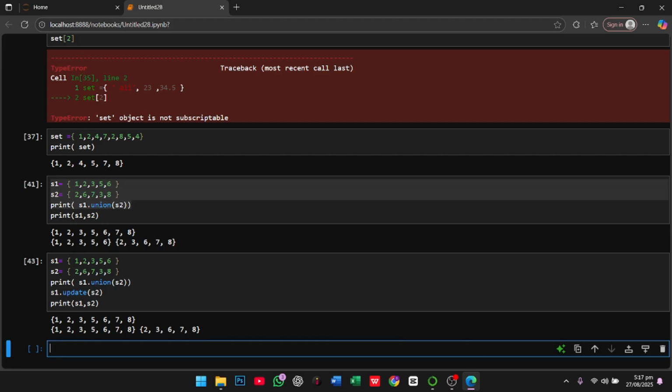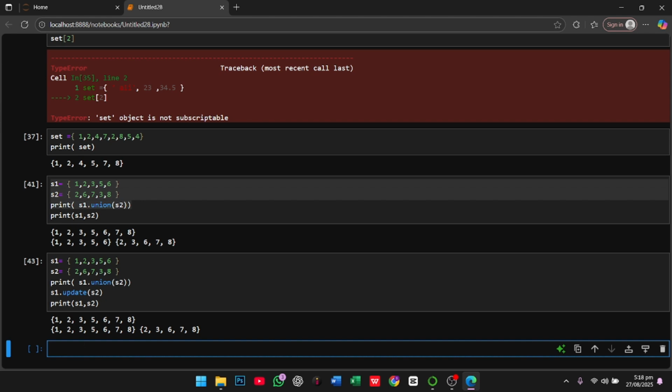So you see, for the update function there is an answer, like if I do a union, you see there is an update here: 1, 2, 3, 4, 3, 5, 6. But here is the addition of 7 and 8 in S1. I have updated S1 with S2.